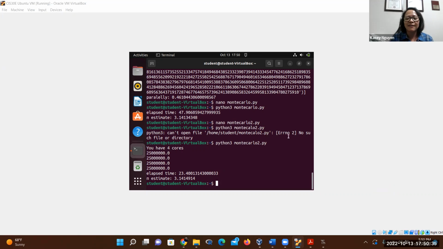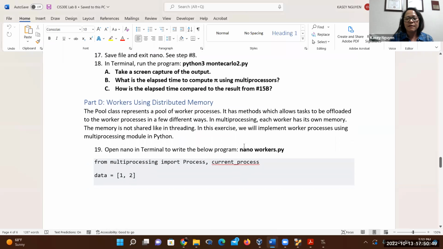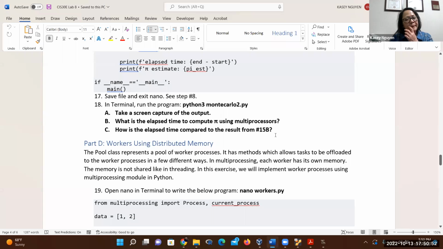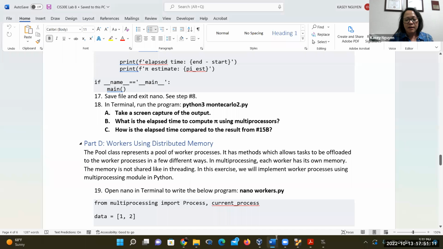You would have something like this, but it won't be exactly like the other. Maybe close, like 3.14, etc. after the 3.14. Questions?